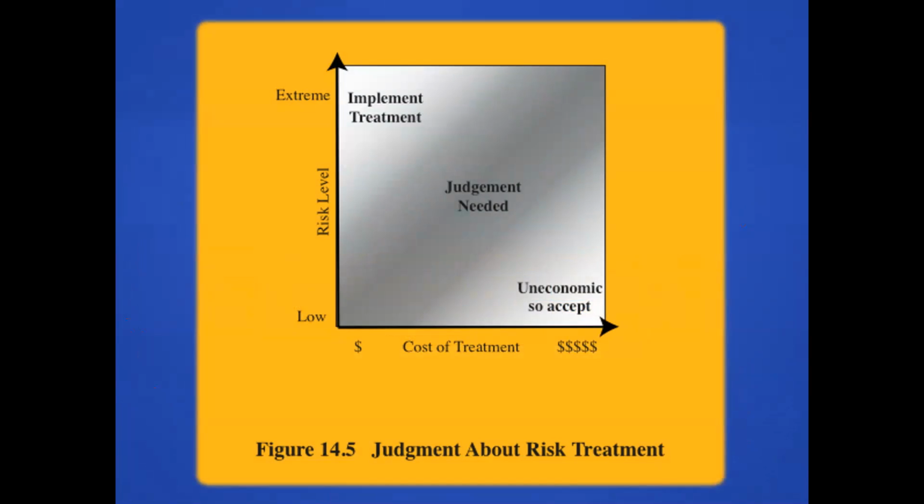Now, obviously, when you make decisions about risks, there's a relationship of what you're going to do. So for instance, there's going to be the risk level, is it very risky or not, extreme risk, low risk? And then there's also the cost of treating the risk, so the control. So it could be very cheap or very expensive. So based on that, you're going to make decisions.